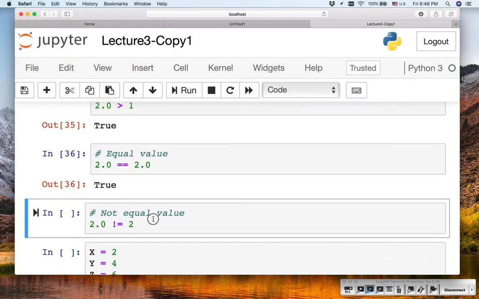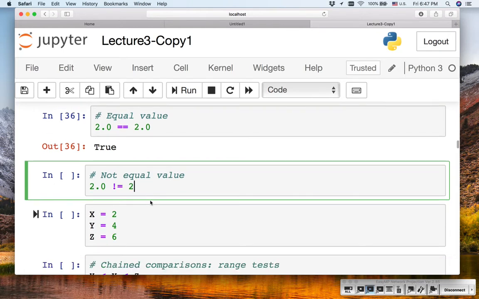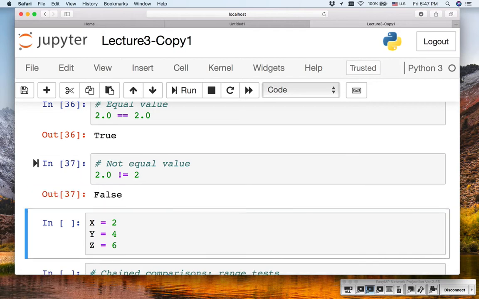And what about this? This means not equal. 2.0 is not equal to 2. Is this true or false? Okay, let's see. Yeah, obviously false, because they are actually equal to each other, right?